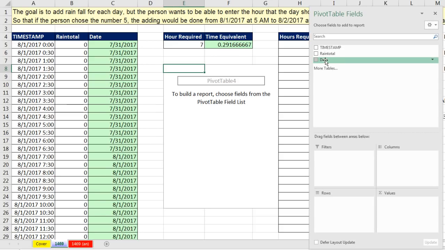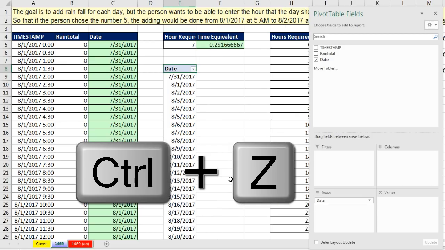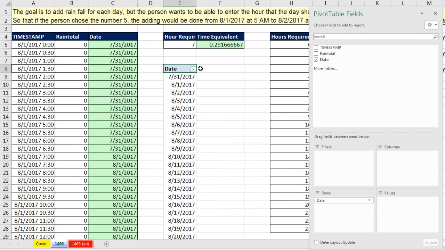We take our new category we created down to rows. Instantly, we get a unique list. Oh, look at that. In 2016 Excel that I'm using, it automatically groups. Now, normally, I drag this off or I right-click ungroup. But Mr. Excel showed me a great trick the other day. As soon as I drag and it groups and I don't want it to group, Control Z to undo that. And those are the dates we want.